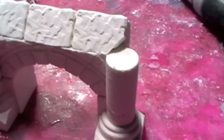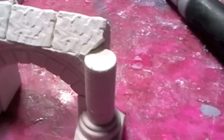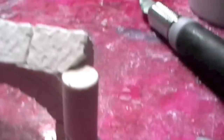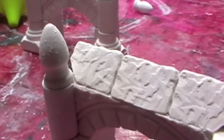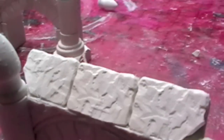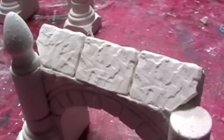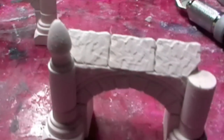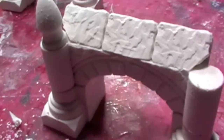A lesson for you when following someone else's plans: make sure you follow them. I nearly messed up — I need to chip each corner of these pillars so that this little piece fits on, because otherwise it would protrude off the edge. I glued the bits down and then noticed I was supposed to chip them first. Being white glue I could prise it off quite easily, but if I'd let that set it'd have been much harder. Job done — I'll glue the other bits on now.